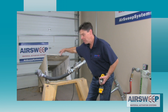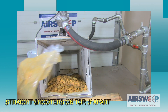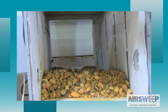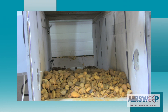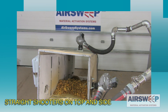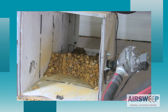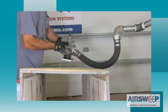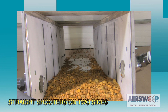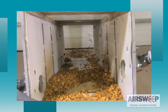We've run tests with the straight shooters in various configurations — up top, on the sides. The first test has the straight shooters mounted on top of the chute. You can see the pulse hits the top of the material but only pushes a little of it down. We then reposition one to a low side wall: the low unit bounces off the chute bottom but isn't pushing the pile forward, and the top unit isn't helping because most of the material is still behind it. Moving both units low on opposite sides proves to be the best position — the straight shooters bounce the pulse energy off the chute bottom, lifting and displacing the material while directing it down towards the discharge.